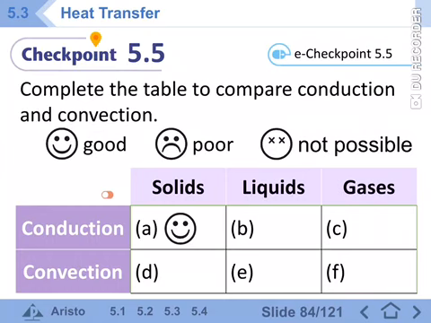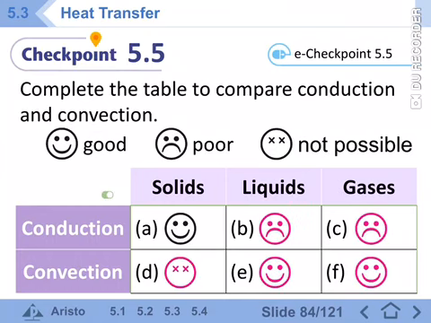Okay, so let's take a look. In here, only for solids, convection cannot happen, not possible at all, because all the particles are locked. You cannot break it, and we have a name for that lock. We call that bonding, but you don't know what that is yet. You will learn that in chemistry in Form 3. But now you can think of it: it's not possible for them to move, so convection in solids is not possible. And for convection, liquid and gas are good at it.